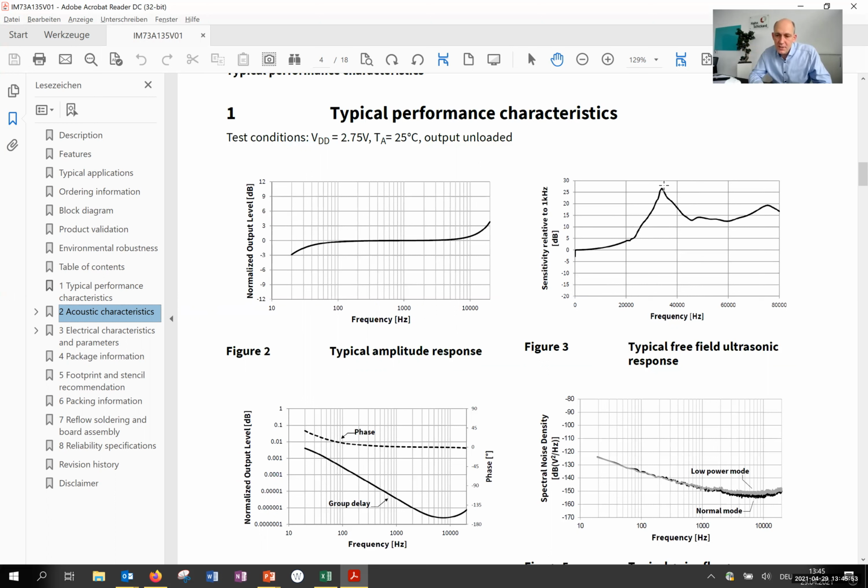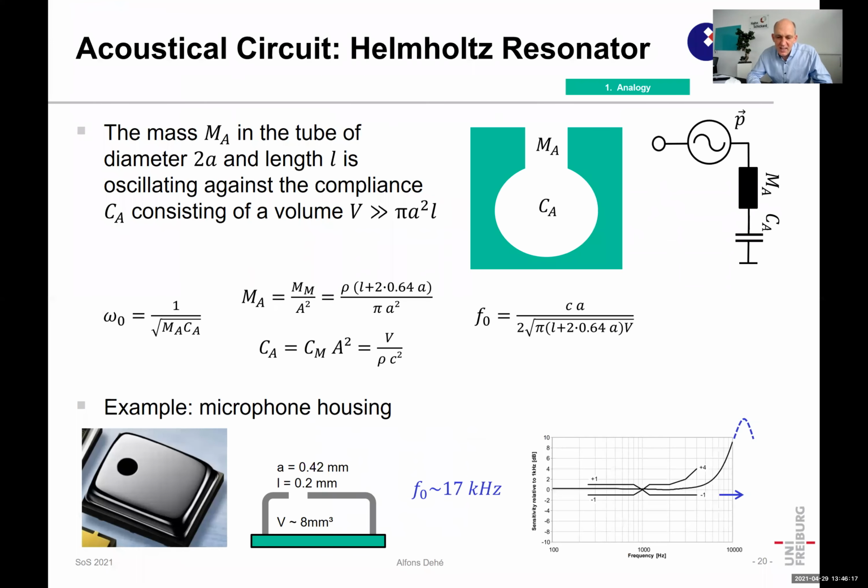And from this, we see already that the Helmholtz equation is important to engineer the package of a microphone, because we don't want to have a resonance before 20 kilohertz, because this is still the human hearing range. If you have a resonance at 14 kilohertz, it is like you play classical music or anything, and it is not nice to hear that special frequencies are overpronounced. This would be very nasty in listening.